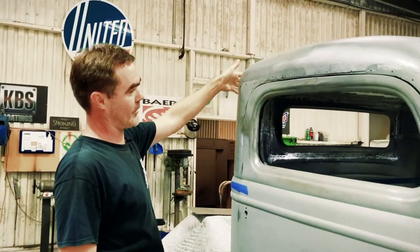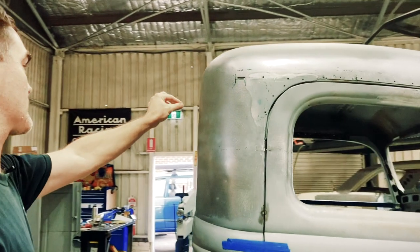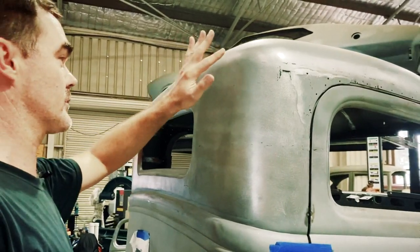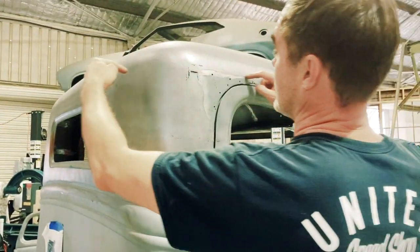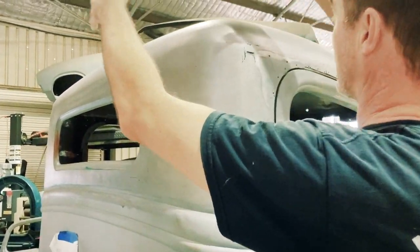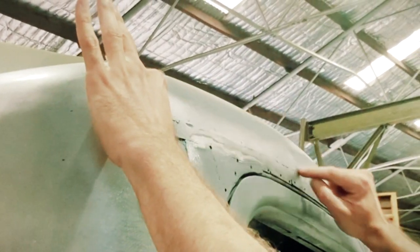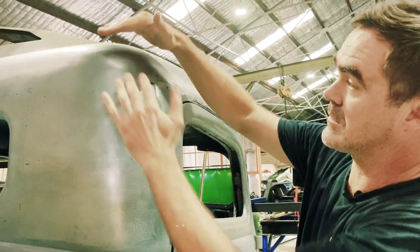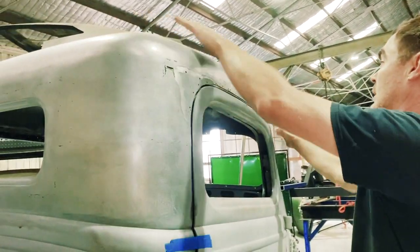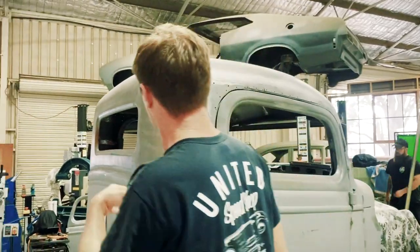They're a little bit different in the rear part of the roof, quite peaky compared to the American cabs, and they've got a seam that runs up under here, so we had a bit of rust to address anyway. So we took advantage of that and took the rear section of the roof completely off. We pie cut it 1 inch going down to nothing this way to bring the lid down a bit to take a bit of this crown out of the back, and then just a nice flow across the roof skin.